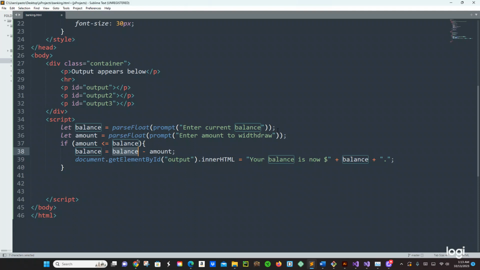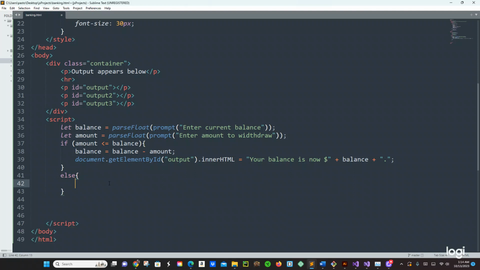It's going to ask the user: enter your balance and enter how much you want to withdraw. And then right here we are going to subtract the balance minus the amount that you have now. And here is going to give you the balance after you withdraw, right? Okay, now else.